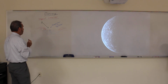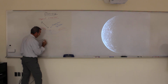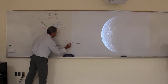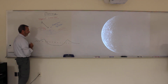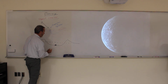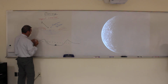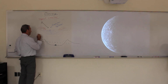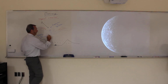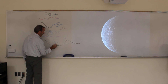And then all that material falls back down, and what you're left with is a profile that now looks like this. It actually comes up, then it goes down to the crater, then it comes up on the other side, and this was the original land. And so the impact crater, and you can also get rocks in the center here, now looks like this if you take a cut through it. We call this part that sticks up higher the ejecta blanket. Same thing on this side, where material that was in the hole got ejected outward. In here, this is called the central peak.